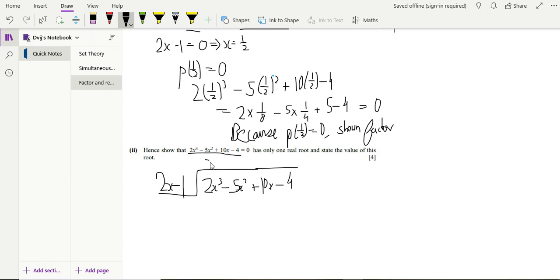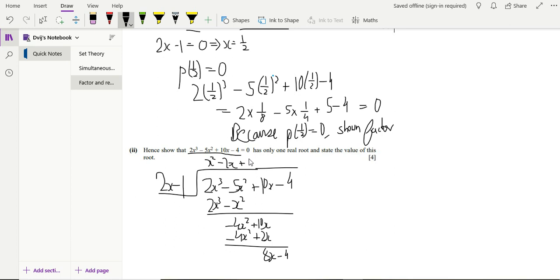Okay, so we know that if we times 2x by x squared, we'll get the 2x cubed that we want to get rid of. And we have to, of course, do this as well. So minus x squared, since that's minus 1 times x squared. Subtract these two together gives us minus 4x squared plus 10x. And 2 times what's going to be minus 4? It's going to be minus 2. And we want to get rid of the x squared, which means we want an x as well. So minus 2x will give us minus 4x squared plus 2x. Subtract these two together gives us 8x minus 4.